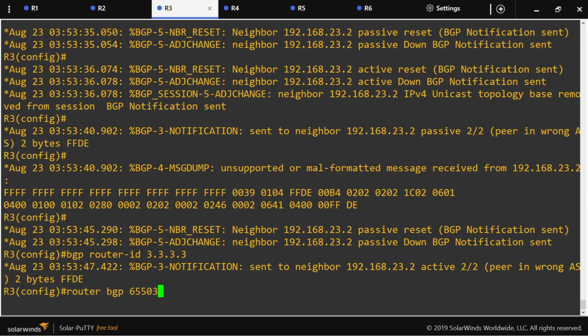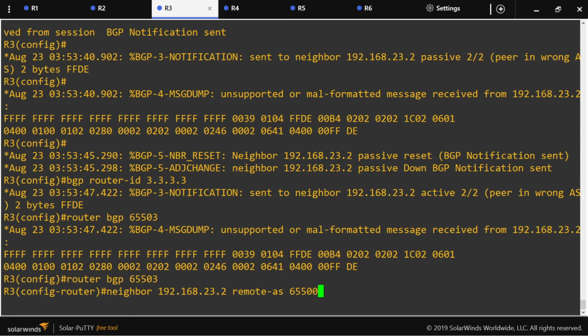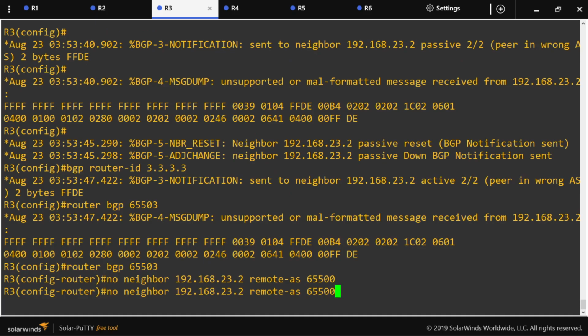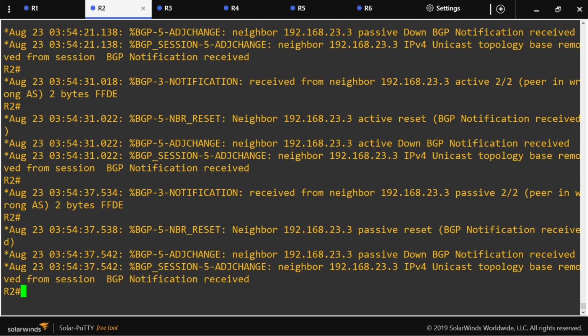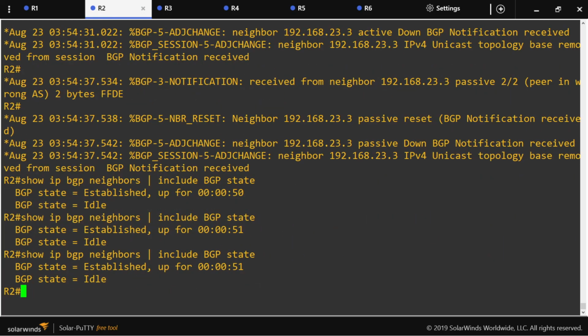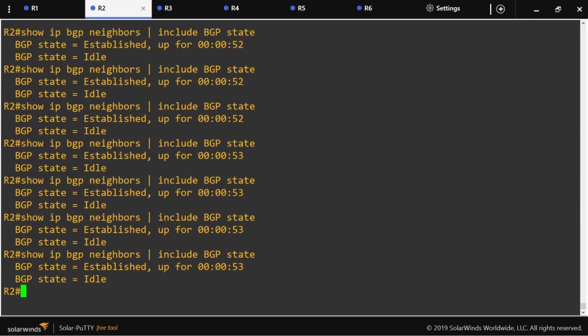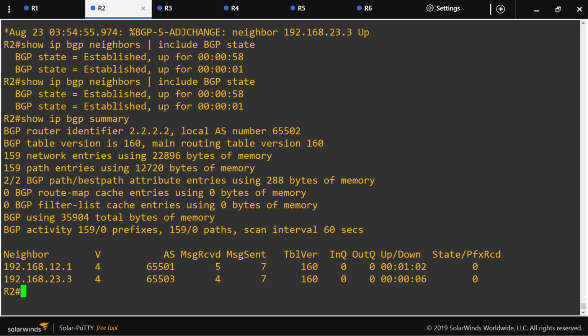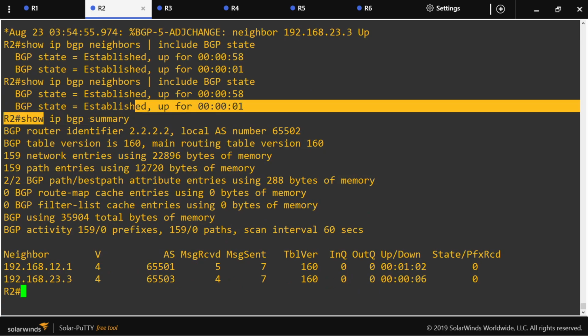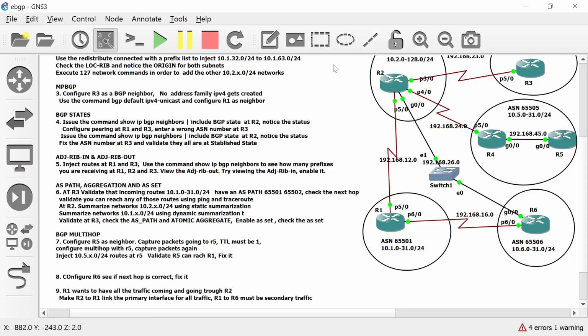So let's fix it. It's established now. Okay, we can also use show IP BGP summary. So that's it.